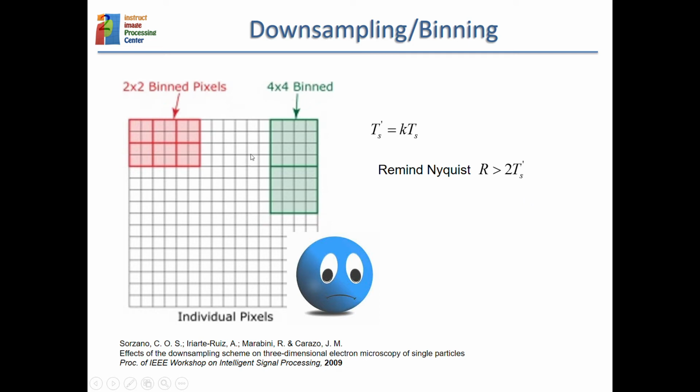And the problem with this binning operation is that it is the worst way of making small images. This can be thought of as convolving the original image with a kernel that has ones in all these pixels, and then taking a sample from the convolved image. And you can design much better kernels. Here you have a paper in which we discuss different kernel constructions. The one of binning is really the worst, and the best one is the Fourier cropping, but we haven't seen Fourier yet.